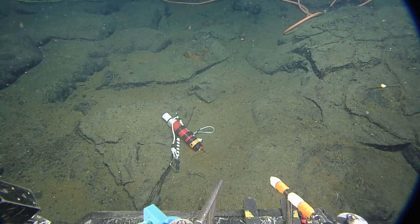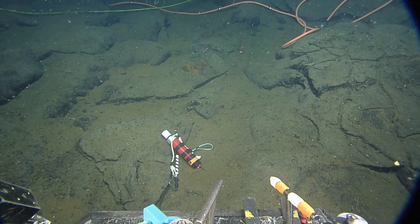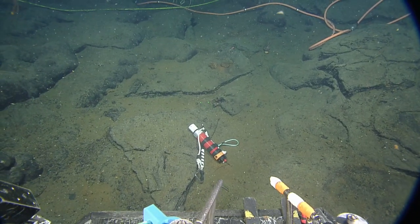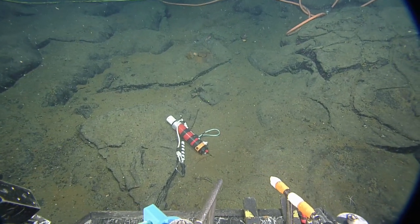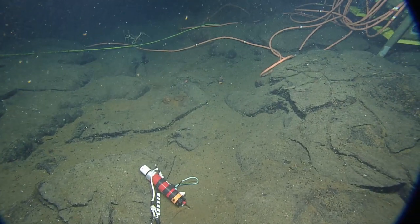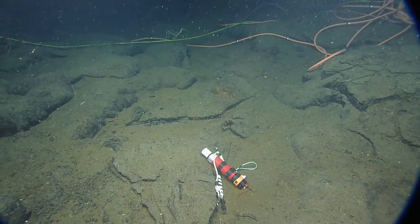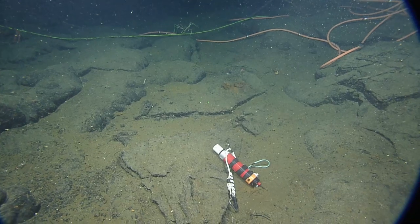Hi, Meagan. So, we're waiting for the deck. Did you guys deploy the new package? This beacon? Do you want one? Sure, can do. What are we doing with said beacon? Nothing. We were going to pick it up and take it somewhere, but we do not have time. We were going to take it to a sediment trap, but the science team just aborted that mission and decided that we do not have time to do that, because the deck is almost deployed.